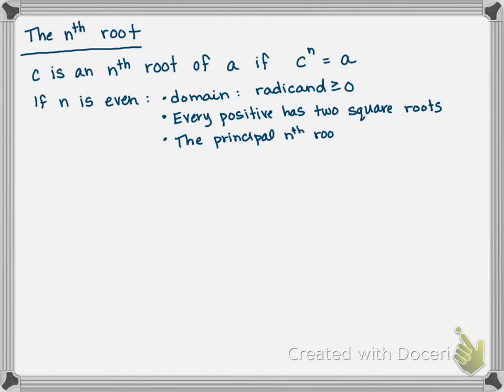nth root is written as the nth root of A. So n we call the index of the radical, and it corresponds to the exponent that it undoes, and we always put it in that little nook in the radical symbol. You want to be careful with this: when you do the cube root, make sure you're writing it in that little area rather than out front, because the first one is the cube root and the second one is 3 times the square root. Because the square root is used most often, we don't actually write the 2. It has an index of 2, but we just don't write it on the square root. But all the other ones, we have to write it to indicate that operation, because each of these is a different operation.